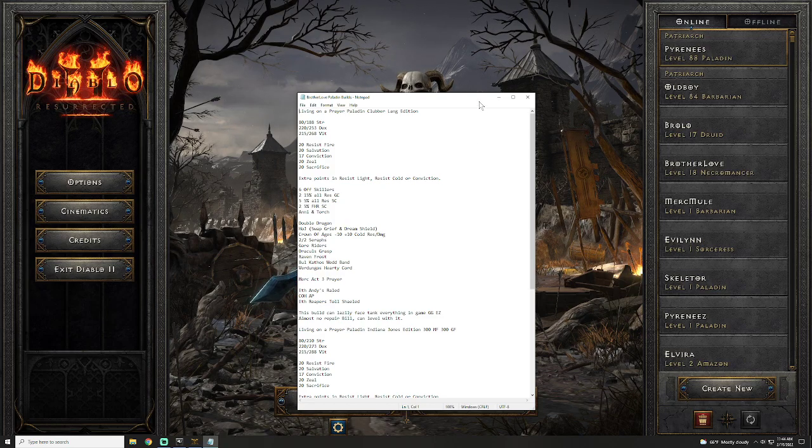What if you want a Paladin build that can do everything? Gold find, magic find, and beat the hardest content in the game. I got good news for you. It's right here. You put 80 points in strength, 220 in dex, 215 in vitality. See, now you know exactly how to build your Paladin.